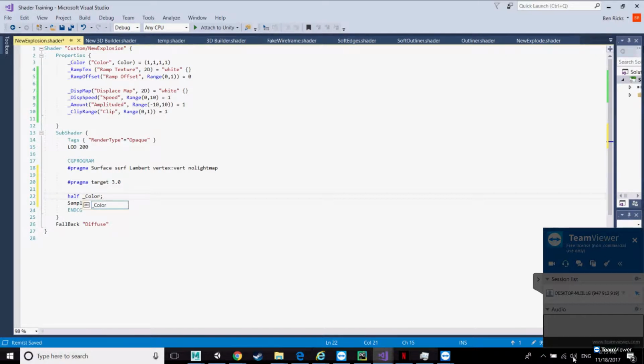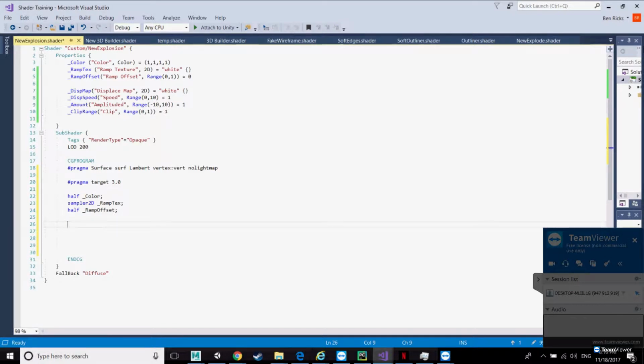That needs to be a lowercase s. There we go. Then we'll do a half ramp offset. The reason we're doing half is because halves are smaller than a float, and we don't really need anything else.